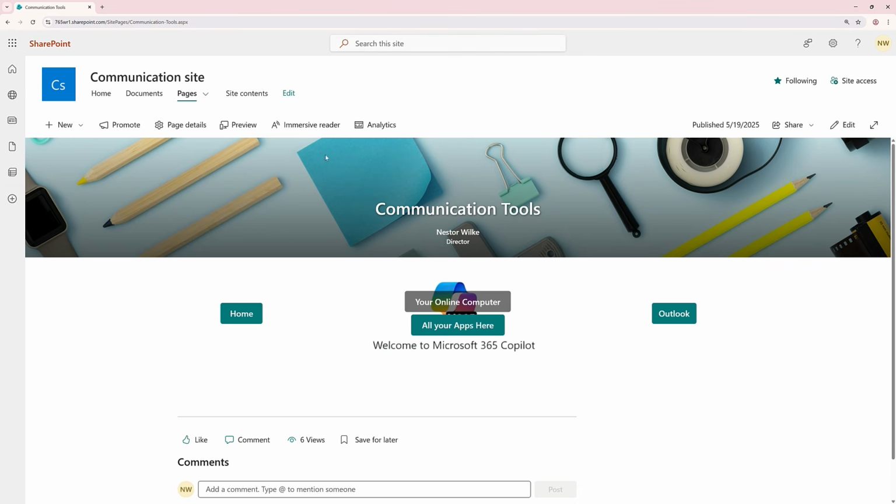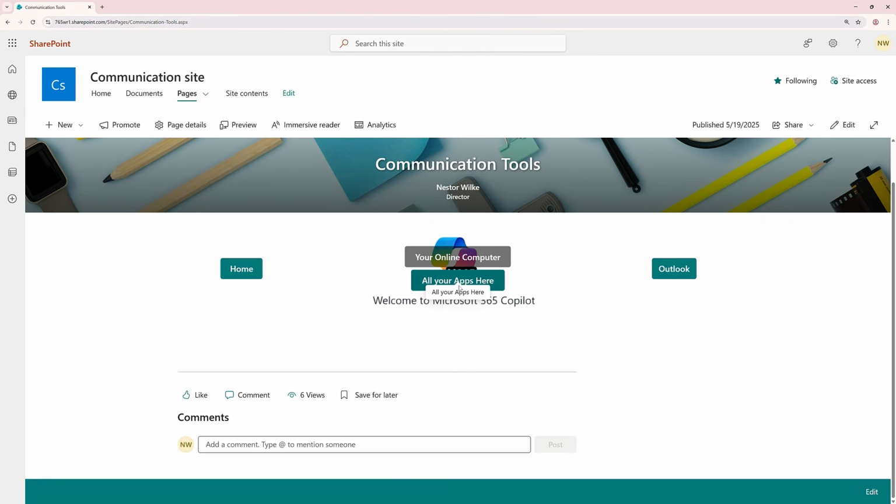And here's another pretty much customized website that we can see here, or page rather. Nice big header, buttons that we can click on. So if I click on these, it will actually take me somewhere. And then we have some places for comments down in here as well.